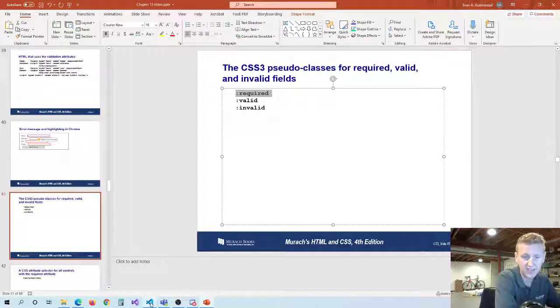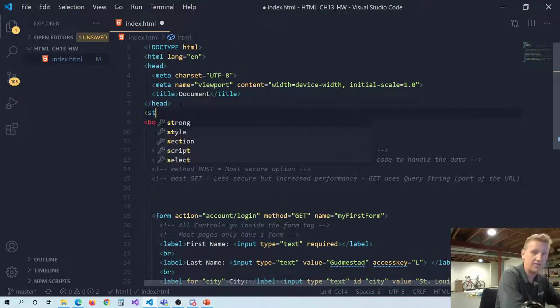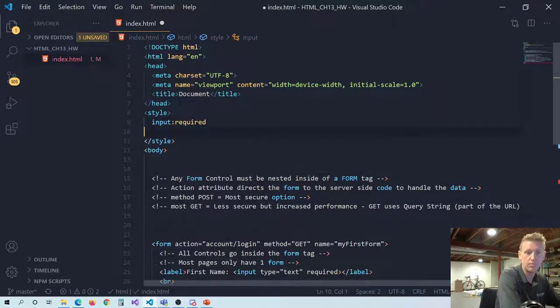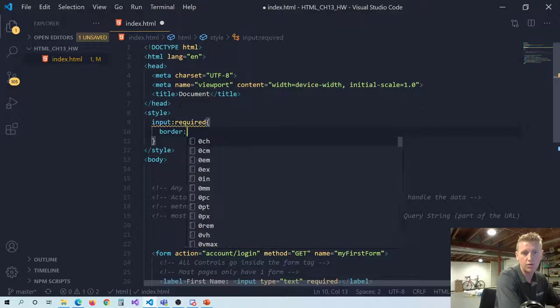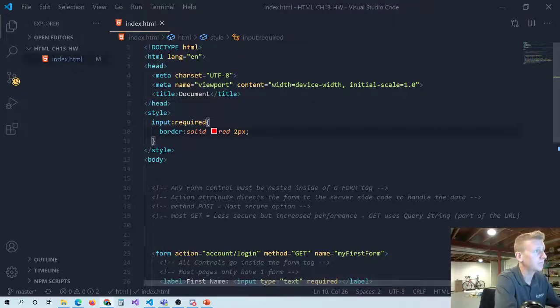Let's try and get that text box to have an input that's required. So in this case, it's doing it all the time.